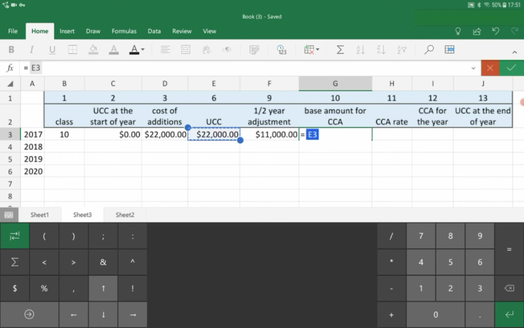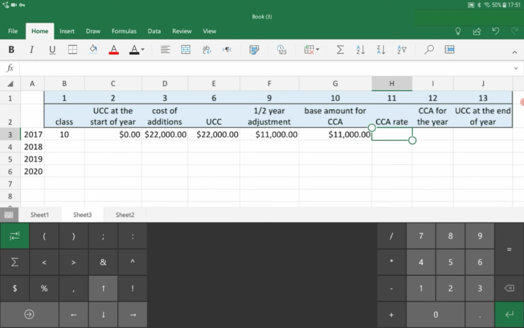The amount on which you can claim CCA in year 1 will be the difference between the UCC and the amount of the half-year adjustment, basically 50% of your UCC. And again, this applies only in the first year. The CCA rate for the vehicles is 30%. So now we need to take your base amount for CCA and multiply by the CCA rate, and you will get the amount of the capital cost allowance, which is the same as depreciation, that you can claim as the vehicle expense for year one if you were to operate that asset for business.